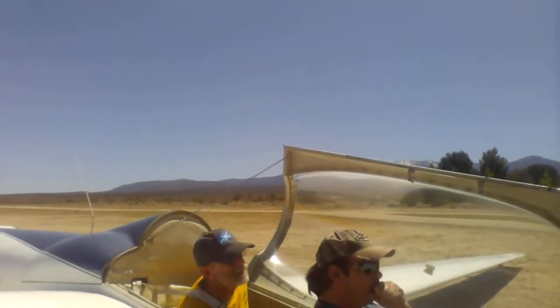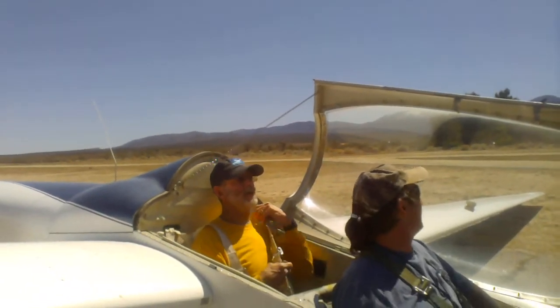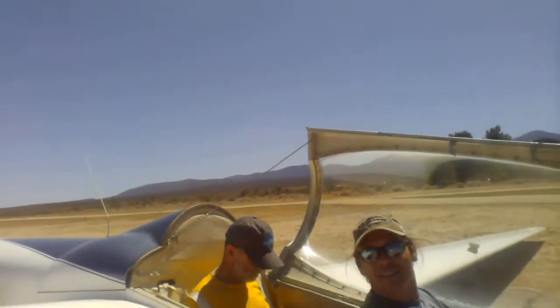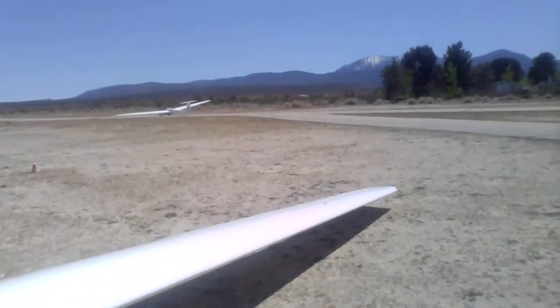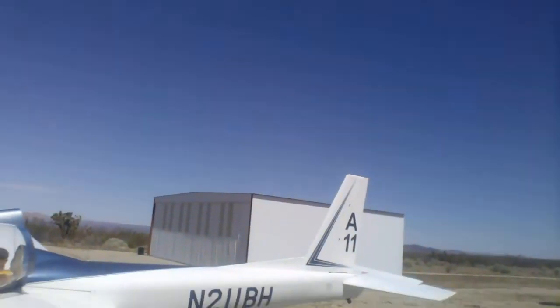I was asking him where Lake Arrowhead was, and I distracted him, and the tow plane — we couldn't see it. I was thinking, do I worry now? Is this the part where I start to worry? I think he learned his lesson. At the same time when I asked the question I lost his sense of what he was doing — where did the tow plane go? It was my fault, I distracted him. But that's okay, because it's a story I can tell the rest of my life. Here comes the landing — I missed him coming in, damn it. That looked like a smoother landing than we had.